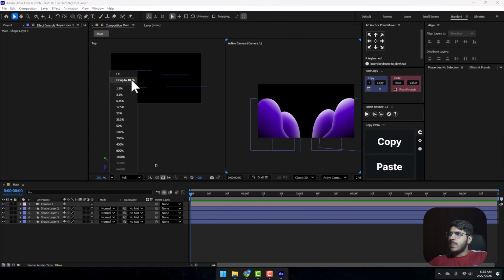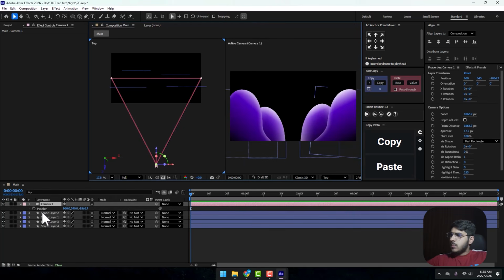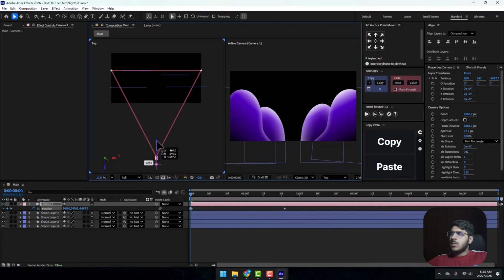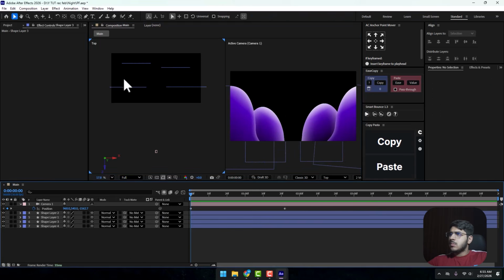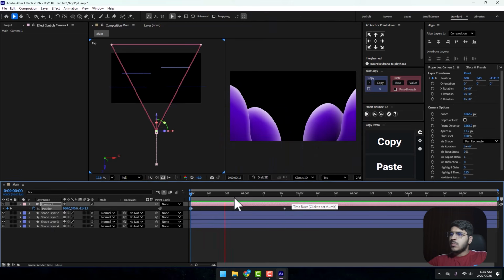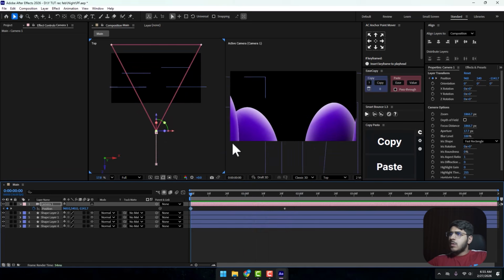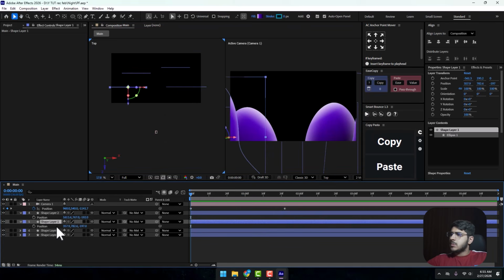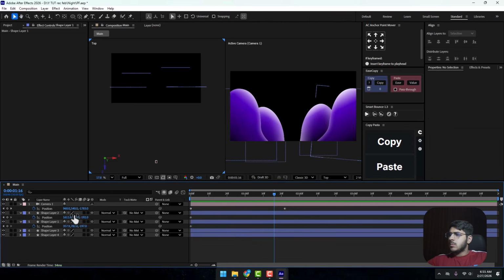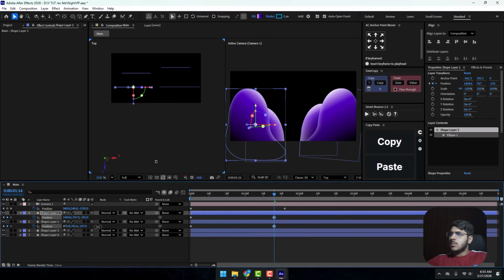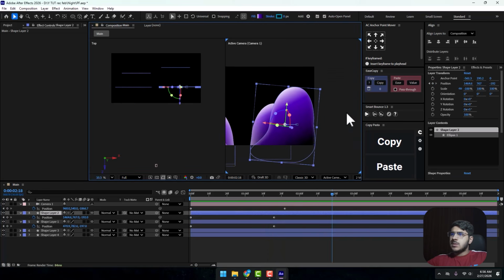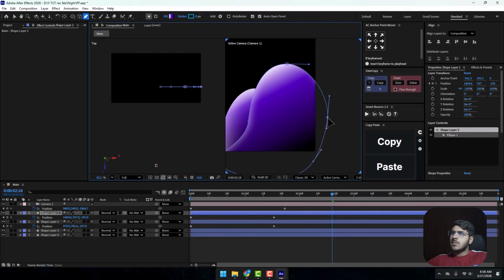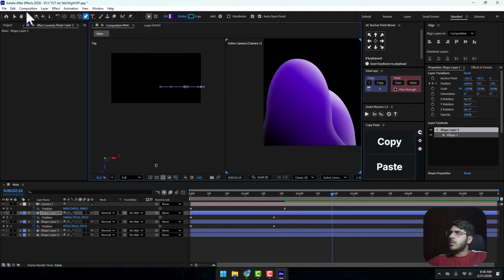Like this. And let's get the animation here. Enable the position, and we can make it something like this. We can bring these ones in here. So let's add the position keyframes in both of these. See how much difference that makes now. We can always customize these edges just like we did before, just to make it look like it's bigger and it's not coming in the frame completely.